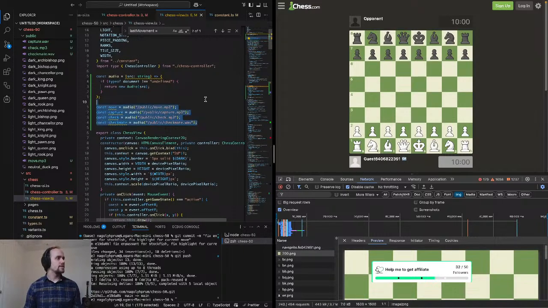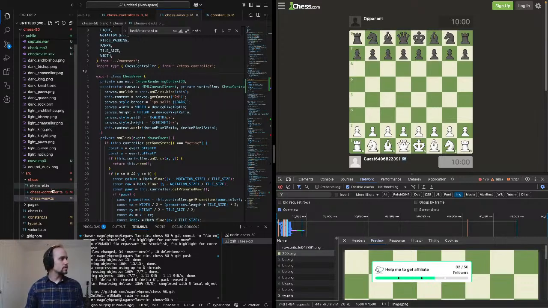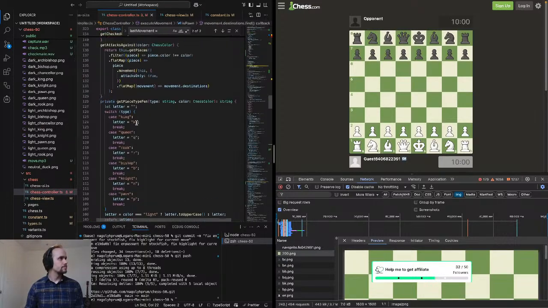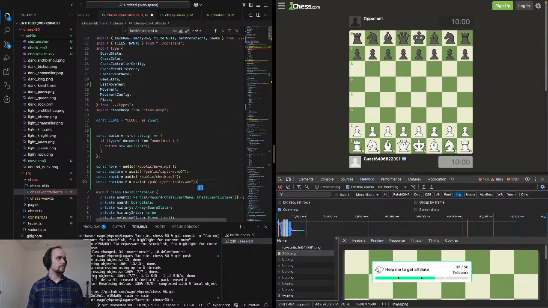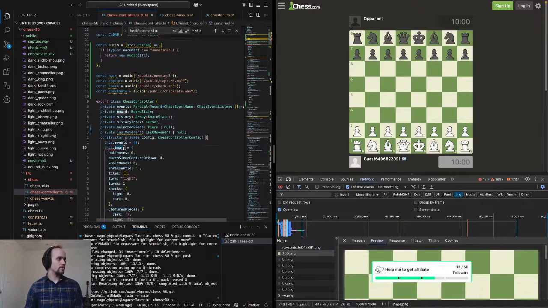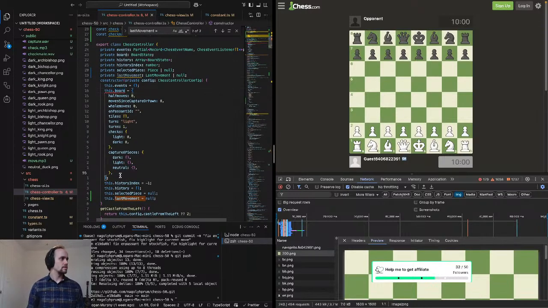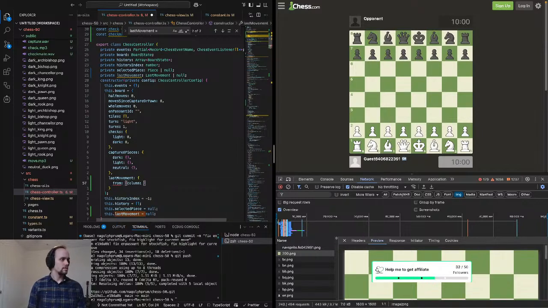These should be in the controller. So we'll go to the controller. Go up here. Okay. This dot board. What do you want? These. I don't even know how this was surviving without this.